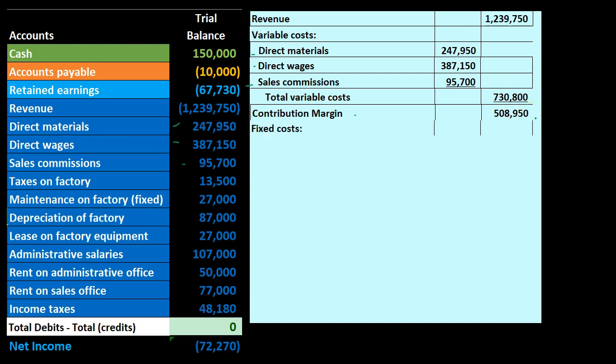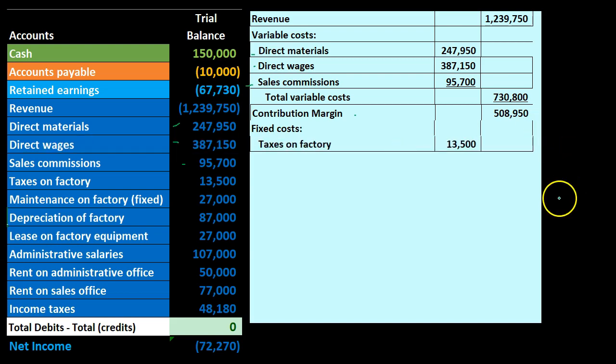And the next item we're going to have then are the fixed costs. So fixed costs, remember, are those costs that do not change with the level of production. So the normal type of fixed costs we're going to have, the most common one I would say, is the rent. The rent is going to be fixed. It is what it is. We can produce a lot more. We can produce a lot less. We're going to have the same amount of rent typically up to at least a certain level that we might have to increase or decrease the rent. But for the most part, same amount of rent.